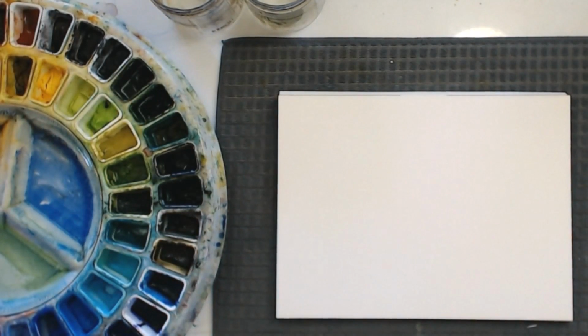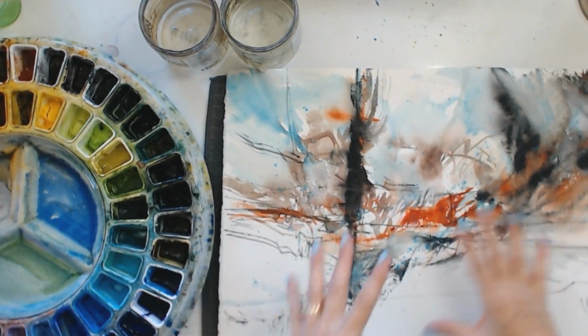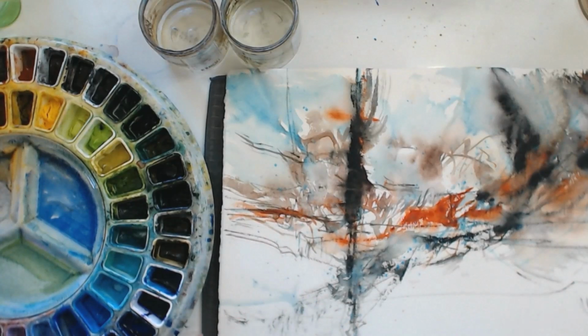One is just that I tend to work kind of with fragments. I like an incompleteness to my art. So this is a painting that was just sitting nearby, and you can see that in this painting there's nothing completely finished and spelled out and crisp. We've got a lot of energy, a lot of movement. We've got the feeling perhaps of a landscape, but there's so much that's kind of left to your imagination. And so I could think about that idea of my art being just a fragment of my imagination, or a piece of the story that I'm trying to tell.